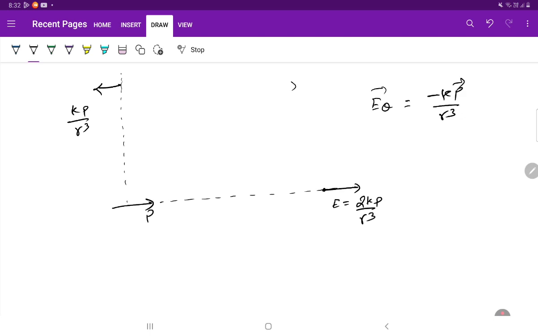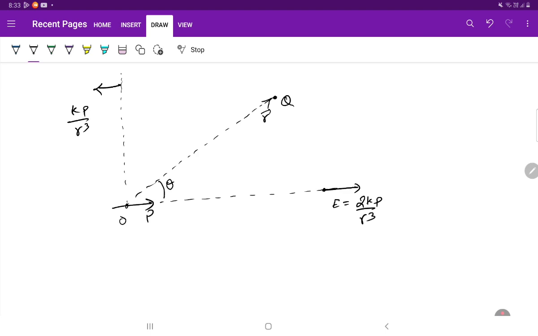Now suppose instead of talking about the radial point or the point along the bisector, I consider another general point. Suppose this point to be O and this point to be Q, and this angle represents theta. Now I will represent this line joining OQ as the R vector.